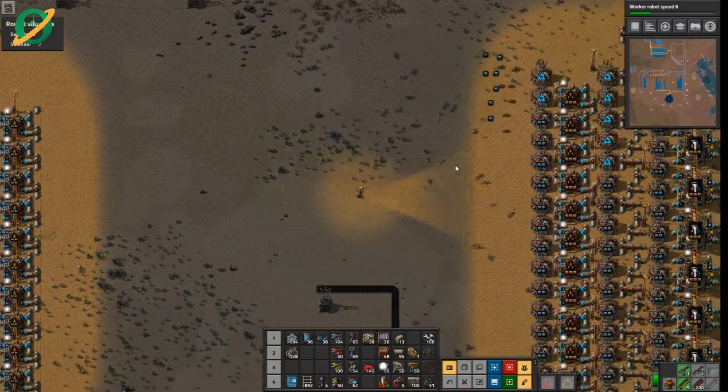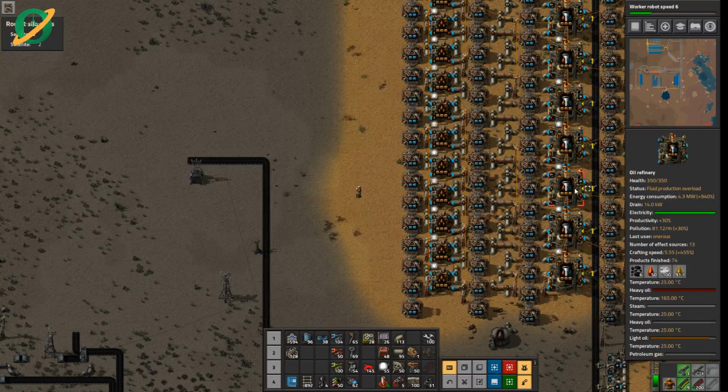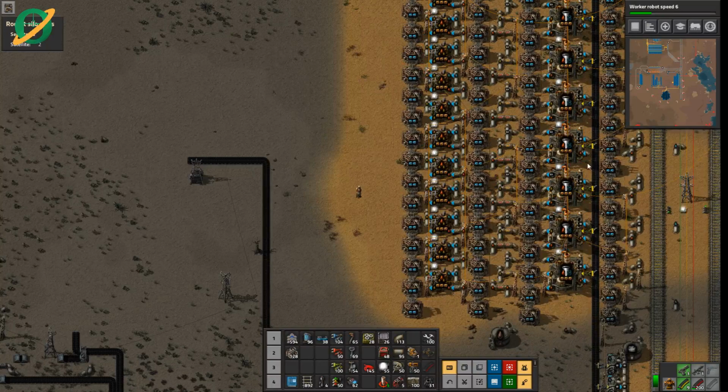Yes. So 4.55. So the 4.5 we're using is fine. Alright. Never do math on camera. Yes. So the numbers are still correct. We're still producing about 1,050 light oil a second from this array, and our 288 from this array. So that is, yeah, 1,053 plus 288, 1,341.